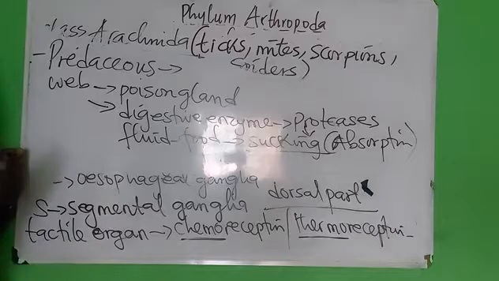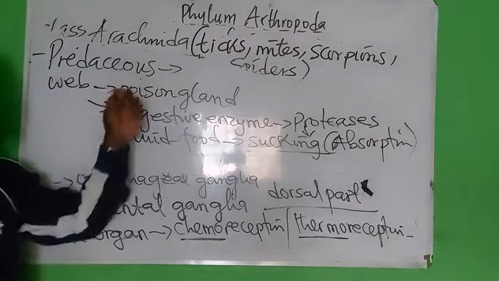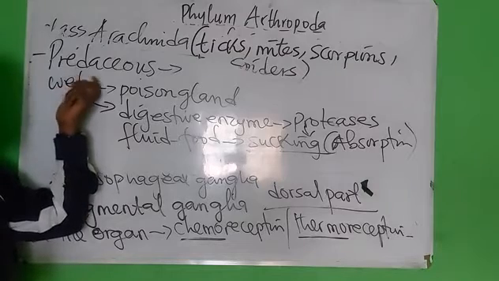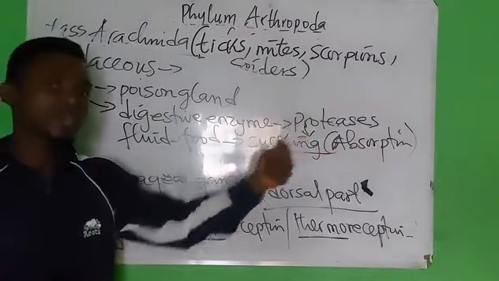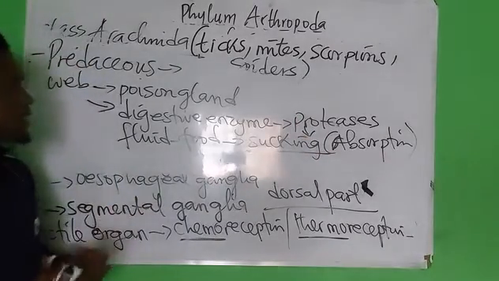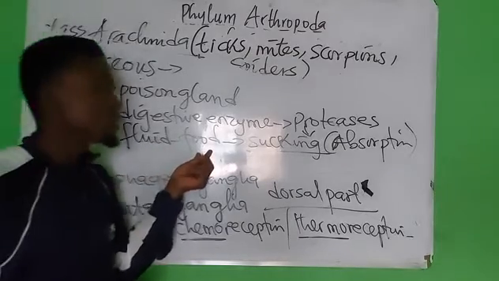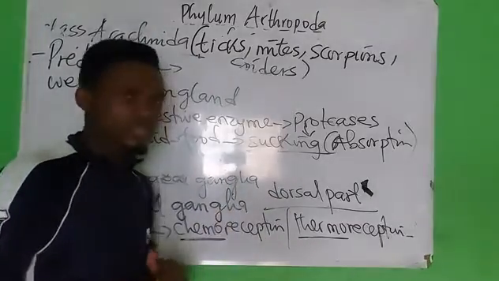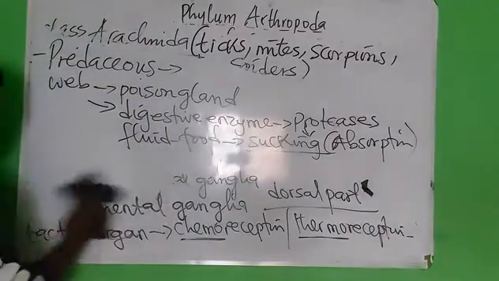I take it again. Arachnid spiders are predators, or insectivores, or carnivores. All right. They feed on insects. As soon as an insect is caught up in the web, they inject a poison into the organism. It kills it. Immediately they release a digestive enzyme called protease, which is a protein type of digestive enzyme. It breaks down the insect in the form of what? Fluid food, so that the spider can easily suck it, and that is by what? Absorption. So please take note of that.